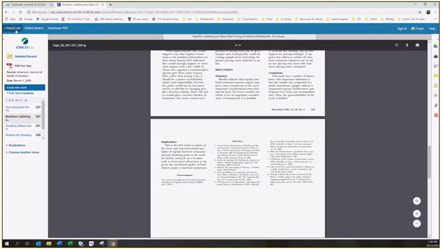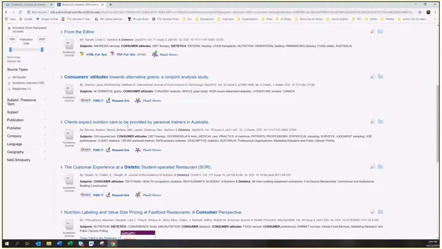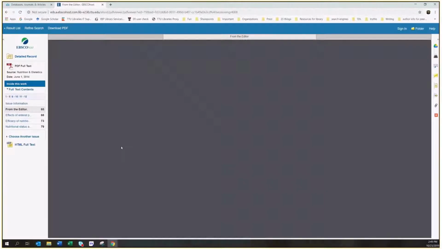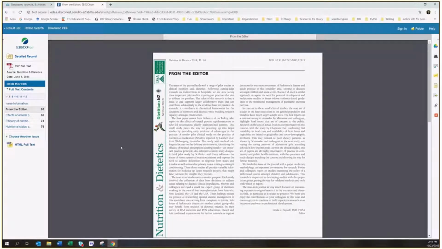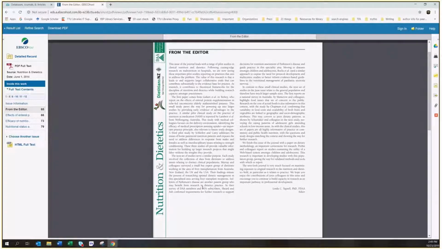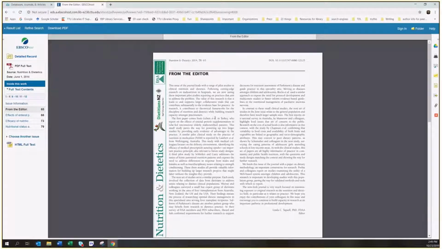And let's just go back to our results list. I thought we might see something here in our results list. Yes. So from this editor here at the top, number 3, I can open this. And although this is actually in a peer-reviewed journal, it is not peer-reviewed, as it is just a letter from the editor. And you can tell that because it's a one page, there's no references, and it's just discussing what is happening either in this journal, or there might be some discussion of a topic in the community.